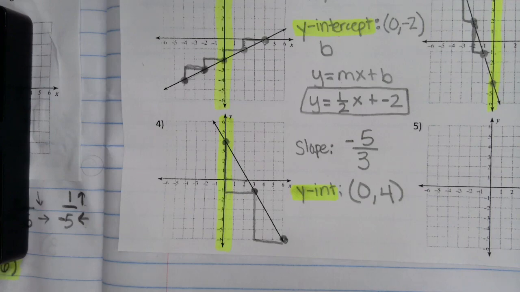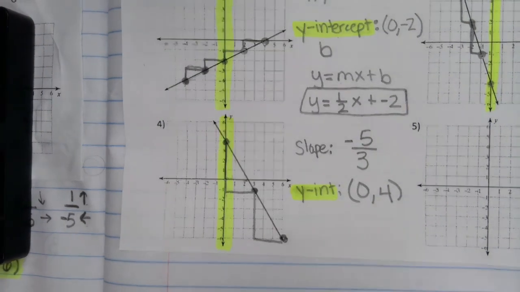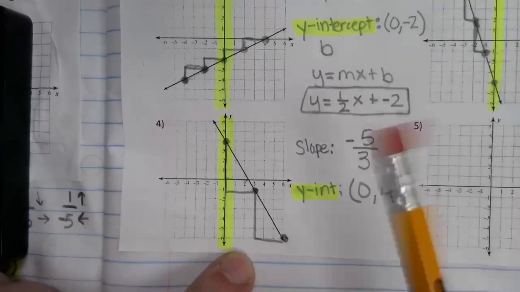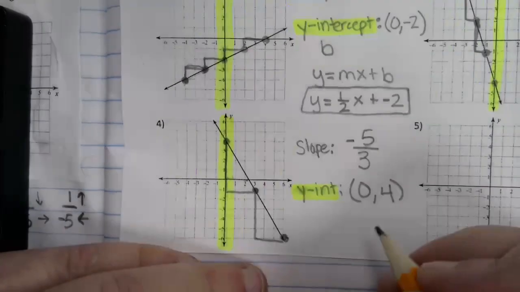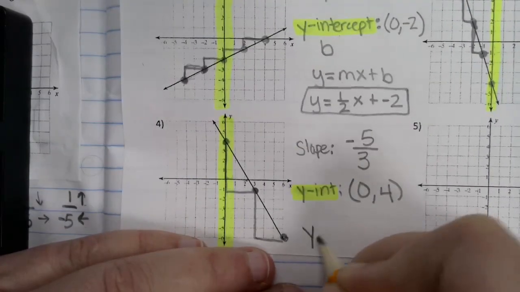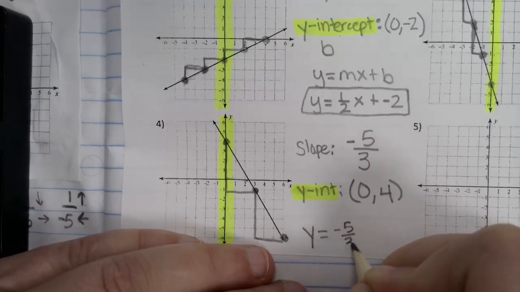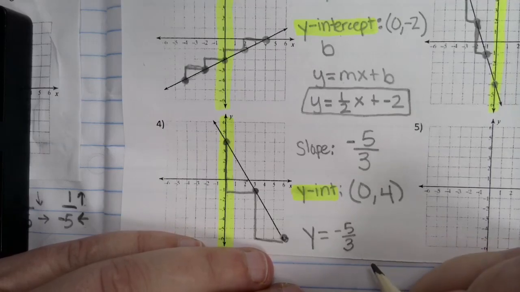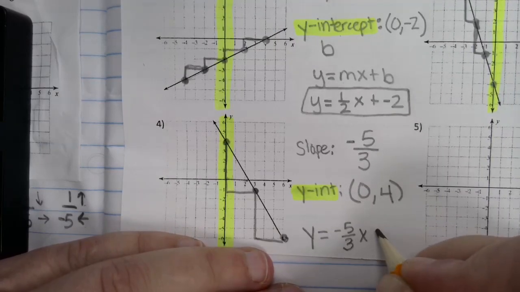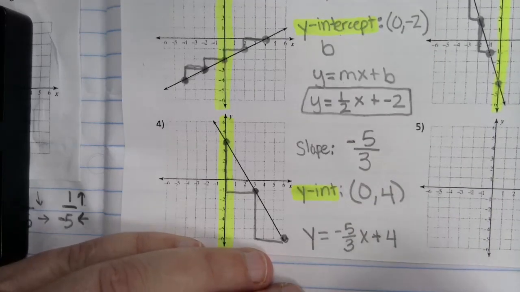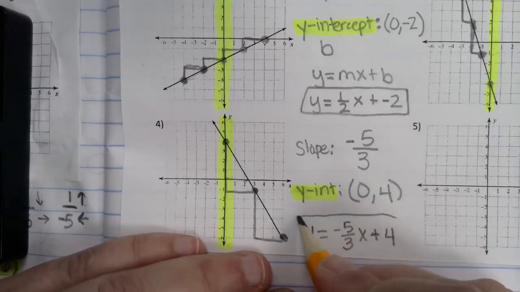Y equals. You got it. All right, so for our final answer here, the question wasn't what is the slope and what is the y-intercept. Our question is write the equation. So y equals -5 over 3 x. Can I write it anything other than +4 here? I'd have to do a minus a -4, but that just sounds complex. So since it's positive, we'll just do a +4.